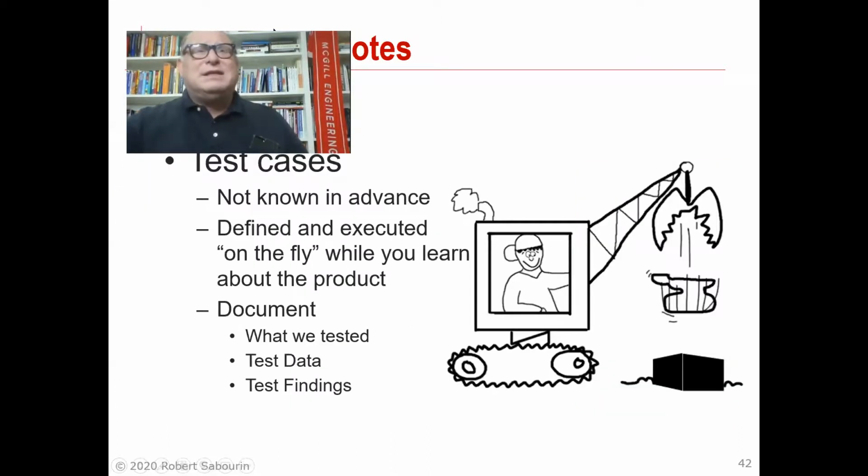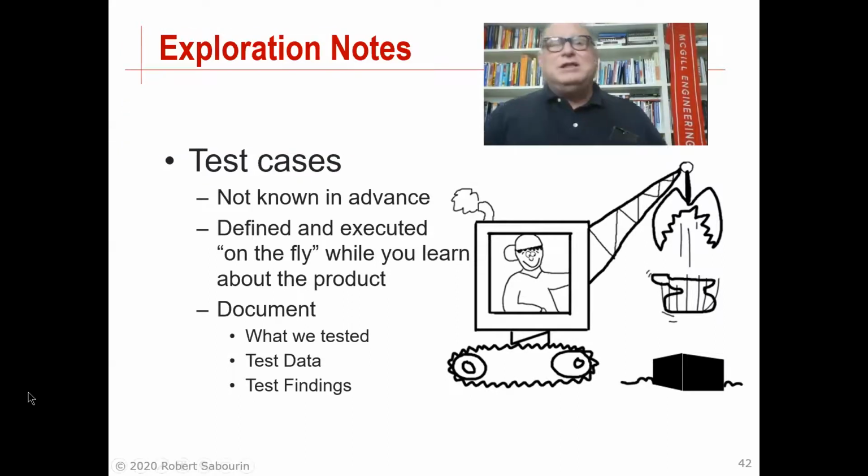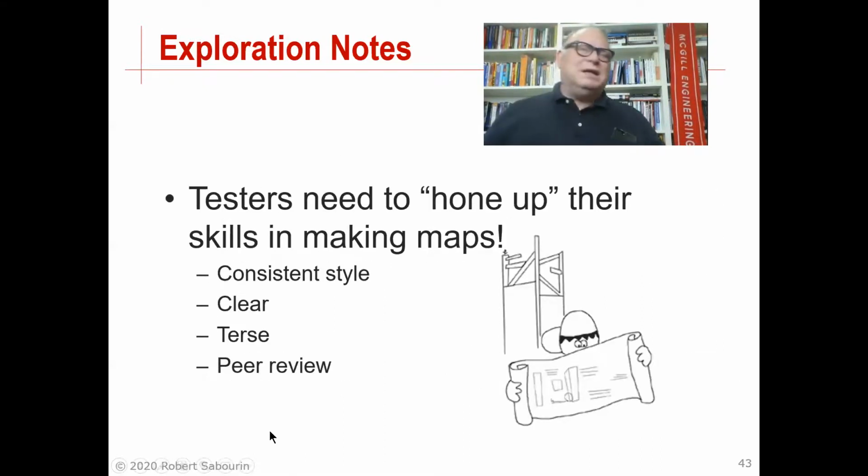In exploratory testing, we do not know the test cases in advance. We define them on the fly. Therefore, we should somehow document what we tested and what we tried and what we learned. So documenting our testing is something that we're doing while we're testing, not before we're testing. So it's important for people who are going to be doing exploratory testing to hone up their skills in what I say is map making. It's note taking, actually.